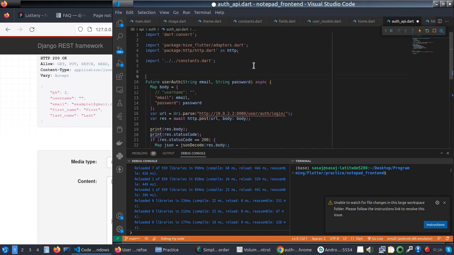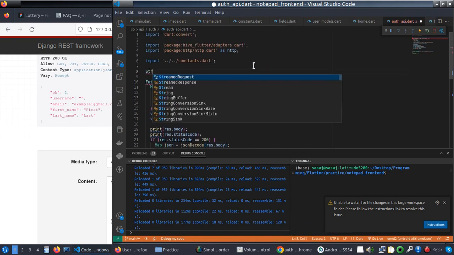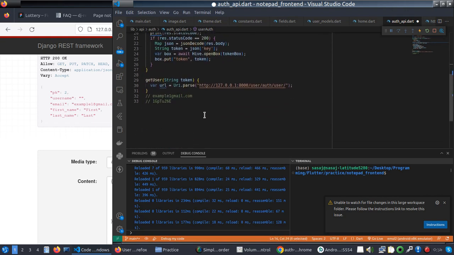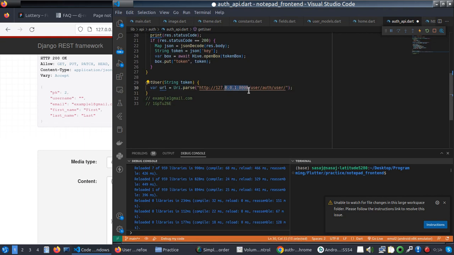We will make a const baseUrl equal, this is the base URL, and we will pass this base URL here. baseUrl/user/auth. This is the path.